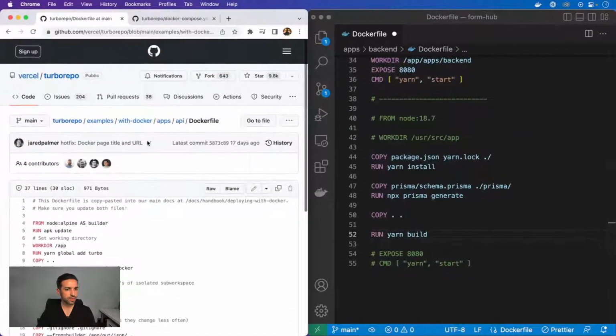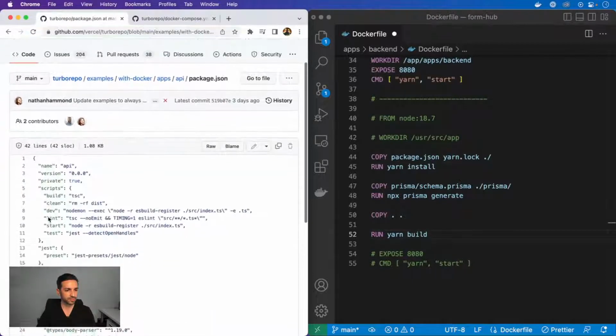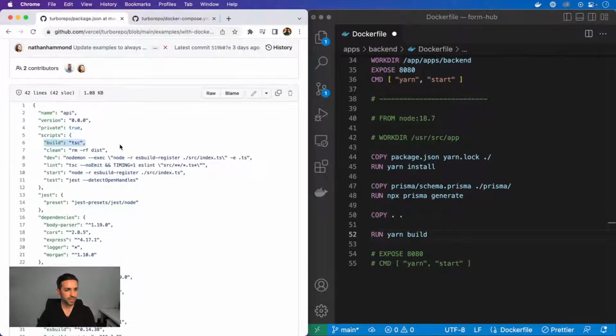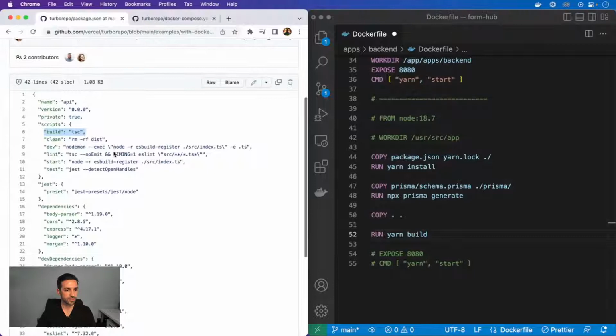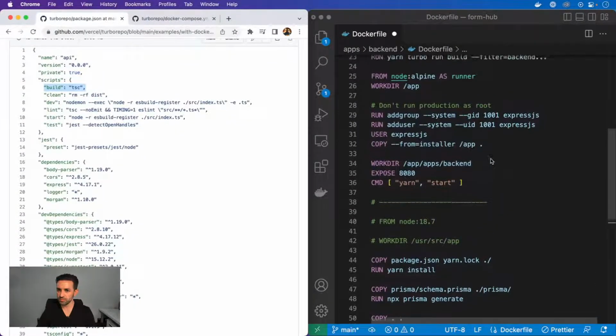Let's see what the API has set up to do as far as building. So the API script to build is running TSC. So that's running the TypeScript compiler.